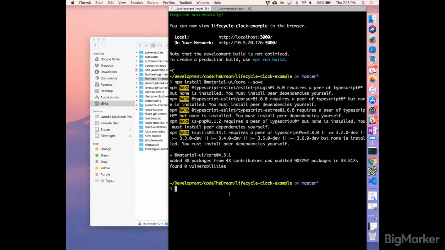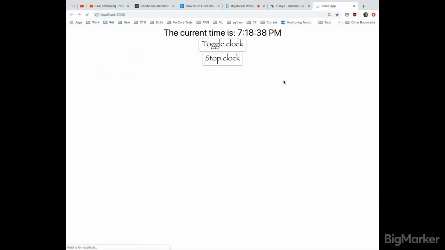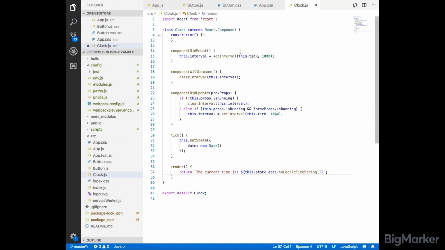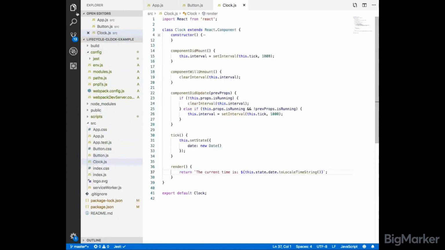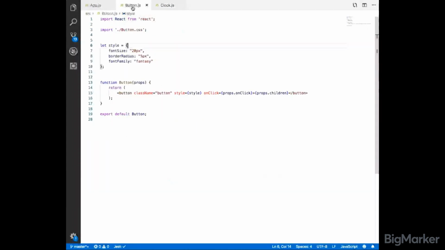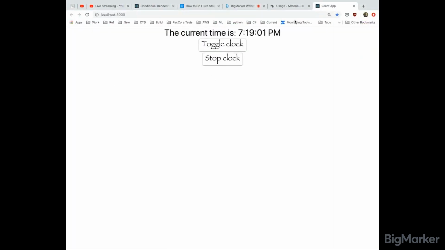So we can start our server back up, so we'll be able to see these changes more live while it's going. And if I come back, oh, there we go, we're running. Come back over here to the actual application. I'm just going to go ahead and close some of these files we don't need for the time being. And this button that we have, let's just go ahead and replace this styling and everything that we have around it with this Material UI concept of a button.